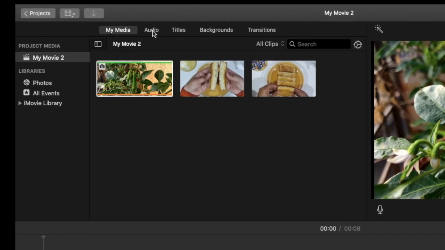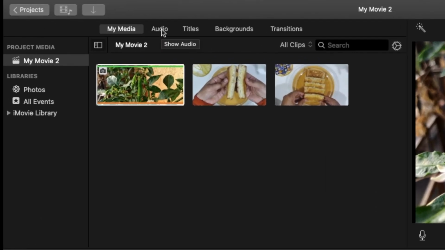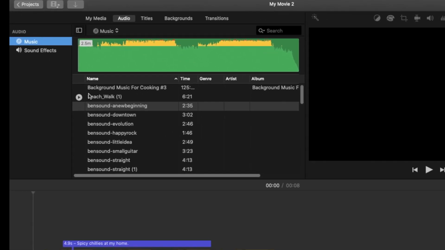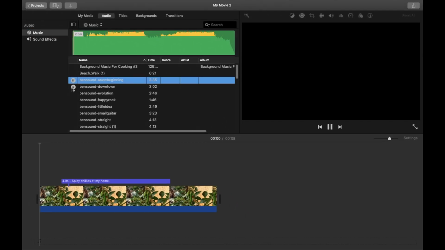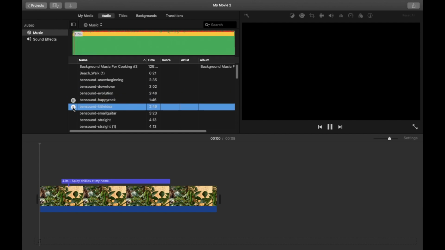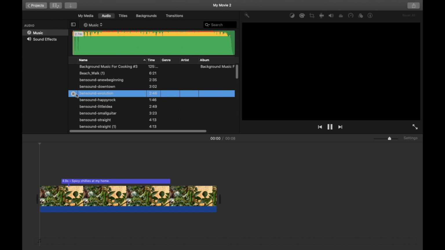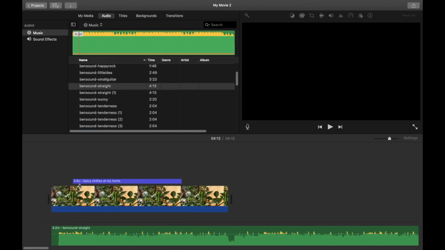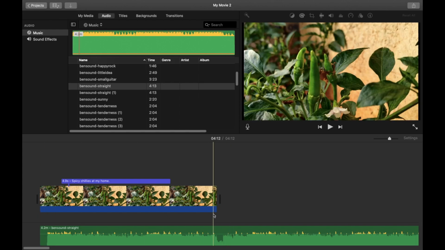Just click on the audio tab over here. Whatever I am doing, it is in iMovie. So select an audio from there. You can get a preview of your audio by pressing this play and pause icon. So now if you want to add it to your timeline, just select the sound and press the E key. It would come up. So as you can see now, it is extending our line.